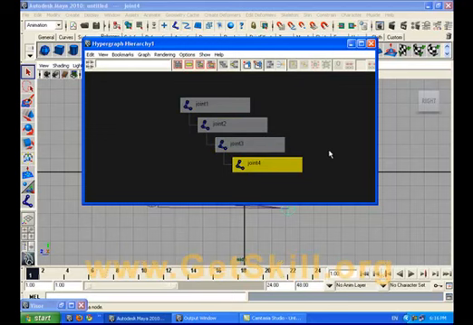The thing to remember here is that joint 1 is the parent of all. Joint 2 is the son of joint 1, the child of joint 1, and parent of joint 3 and joint 4. And joint 3 is only the parent of joint 4, and it is the child of joint 2. As joint 2 is the child of joint 1, that's called a joint chain or joint hierarchy.